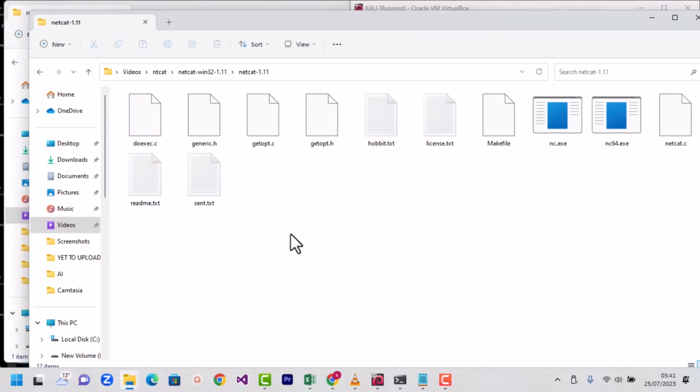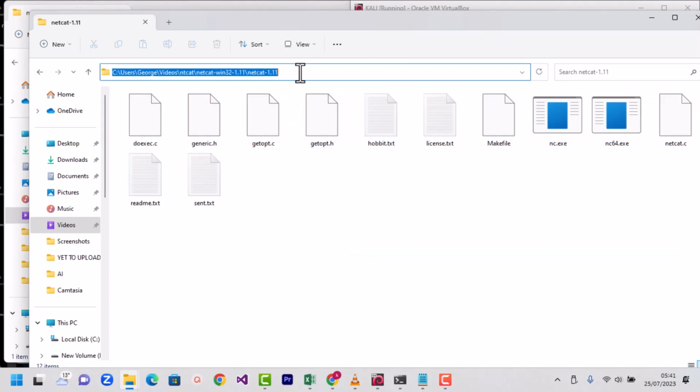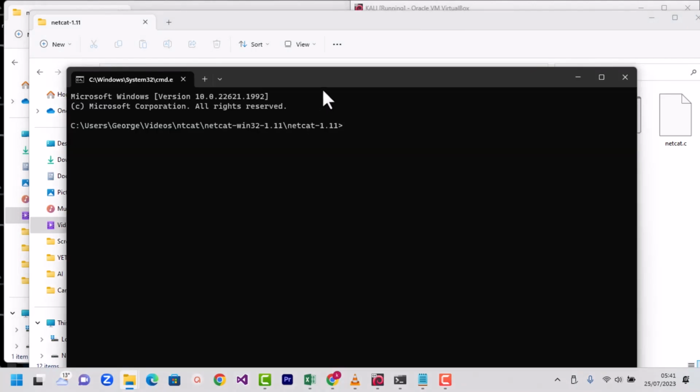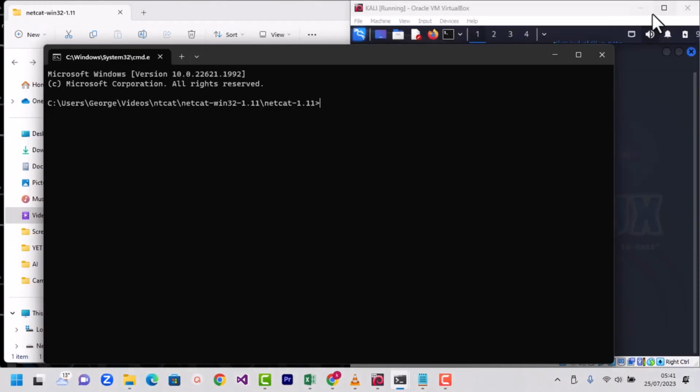So all that I have to do after instruction is double click and open this. You see the source files here. Then right in here, you click on the search button from here, right there. Then you type CMD. Once you type CMD, Netcat is going to pop up. So you can see I have Netcat. So now I can close everything.